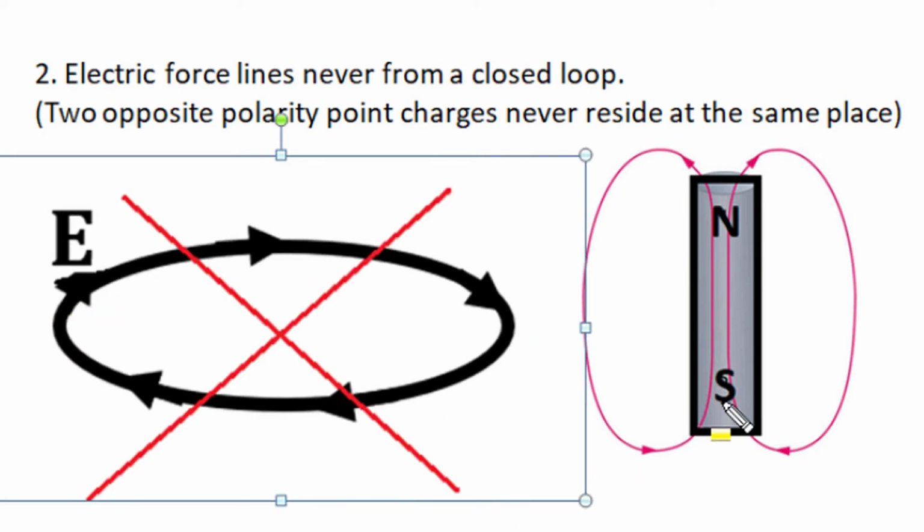Whereas in the case of magnetic force lines, they come out from the north pole of a magnet and enter the south pole, and within the magnet they form a closed loop from south to north. So they are always in closed loops because north and south always exist in a pair. If we break this magnet to any smaller size, we find that a pair of north and south polarity will coexist in every tiny magnet. So as north and south poles can't separate from each other, magnetic force lines are always in closed loop formation, and as two opposite polarity charges can't coexist, electric force lines are never in closed loops.